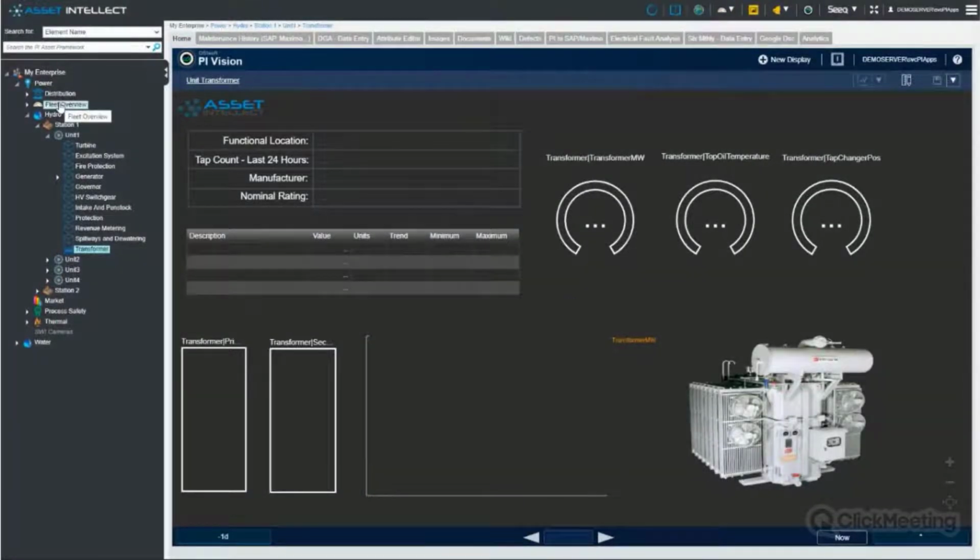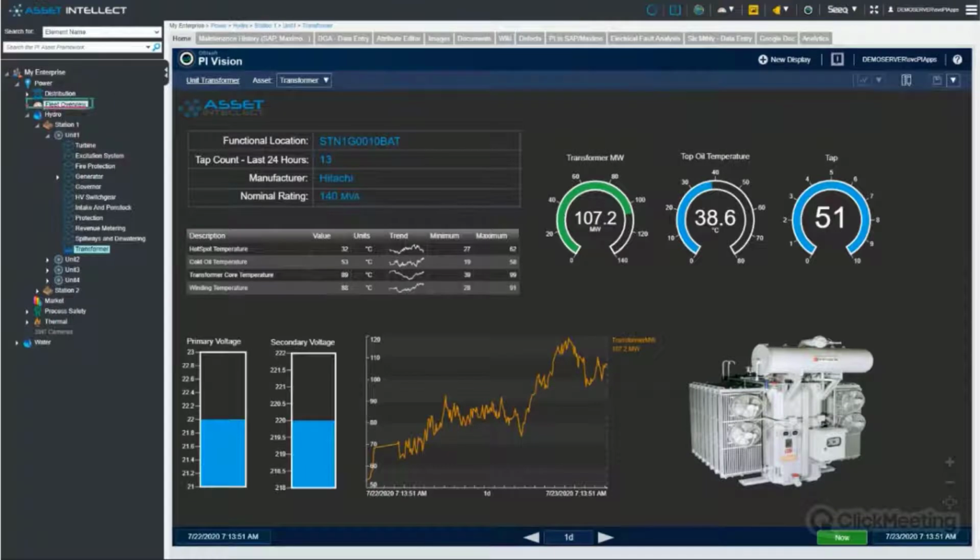You'll see here we've drilled down from the fleet overview element. And I've identified an issue with a transformer, so that's drilled me down immediately to that asset at that site. So now what I see is a bunch of tabs for, in this case, the transformer. Now the concept is I want to see everything about this. I've got an issue with the transformer. I need to get data from Pi, but I also need different sources of information to help make my decision.